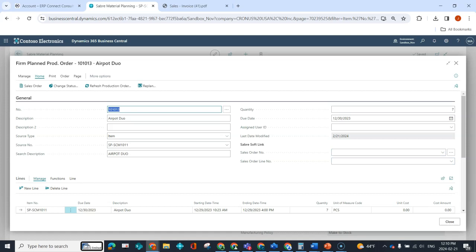So this has given me the ability to either choose to say, look, I see the supply and the demand, I'm going to create the supply, but I don't want them to reference one another. There's no value in that for my business. Or if I wanted that ability to do that soft link, so I could say, hey, this is why the production order was created, but not be locked in, I could have the soft link turned on. And of course, I could use the out-of-the-box hard reservations should that make sense for my business as well.